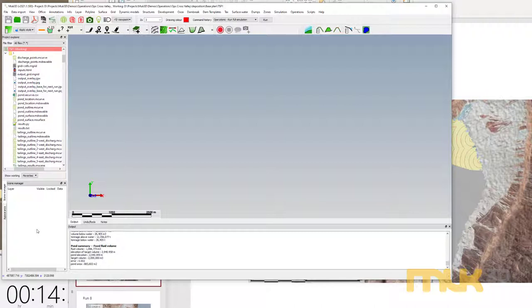Like I said, it's a new module within Muck3D, aimed directly at TSF operators and just giving them the tools to generate deposition plans themselves with a minimum amount of user interaction, with users having a minimum knowledge of Muck3D, and a lot of support from MineBridge or from their consultants to make sure that these plans, once they're set up, they run and they are modified if needed to reflect changes in the operations.